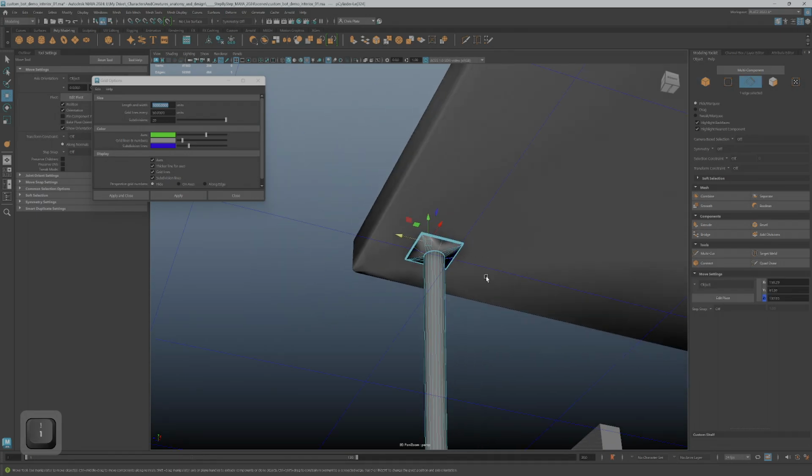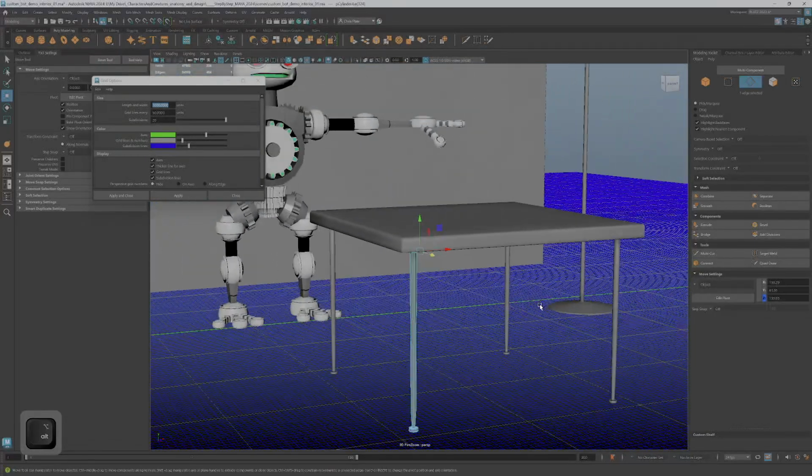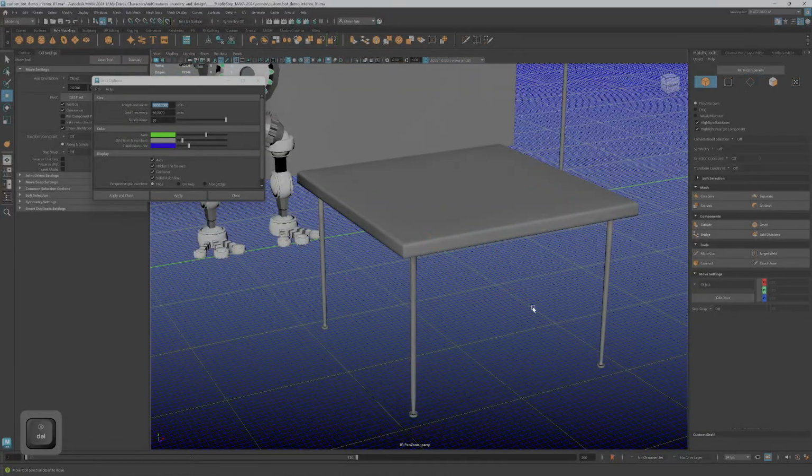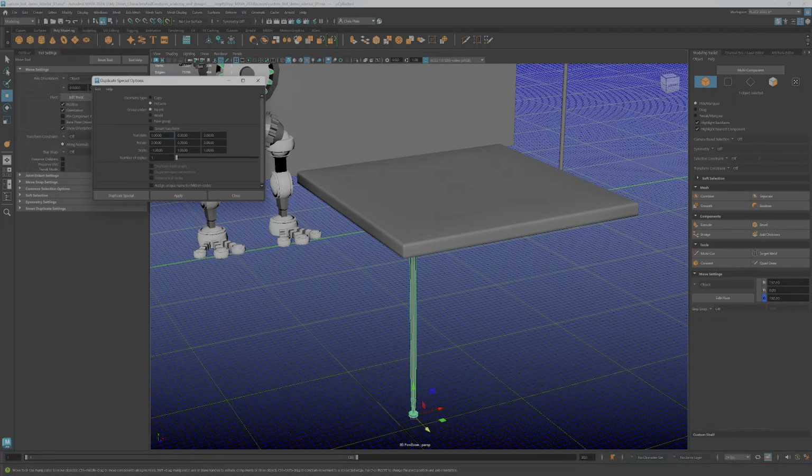So if you wanted to make them instances, if you still want to design them, when you replicate them, make them instances of each other. Let's do that real quick. So I'll just grab this leg here and we'll go edit, duplicate, special. And this time we don't need a scale. Just got to remember you change that and make an instance and hit apply.